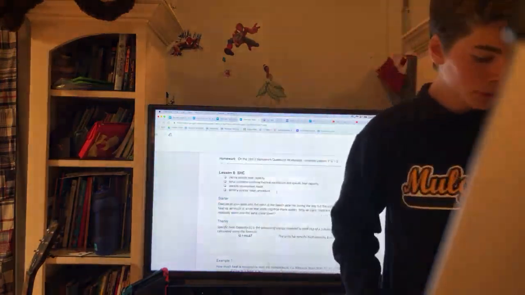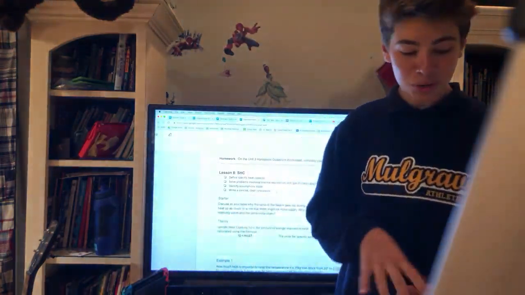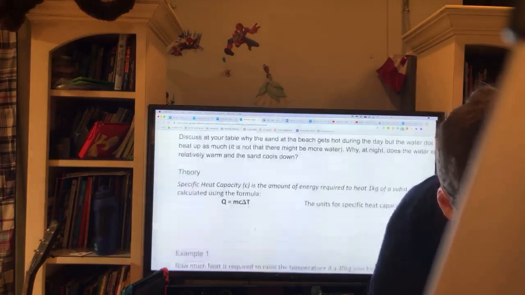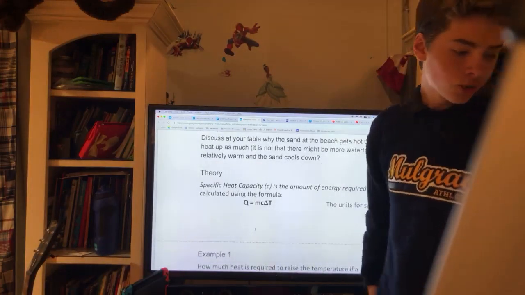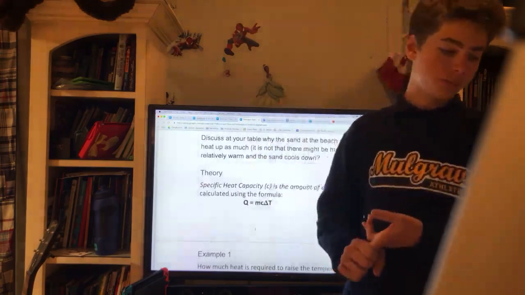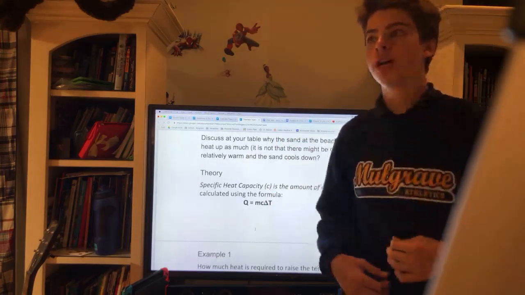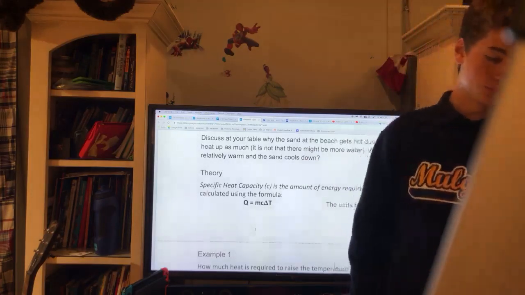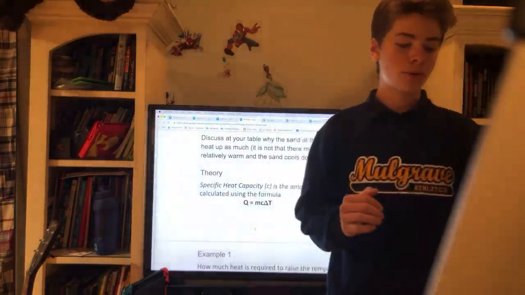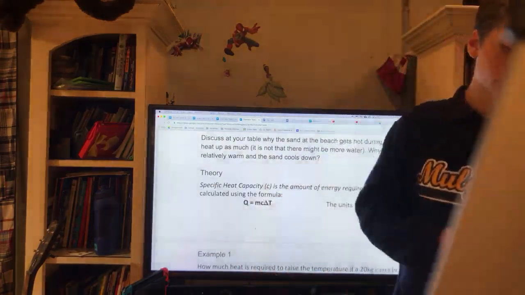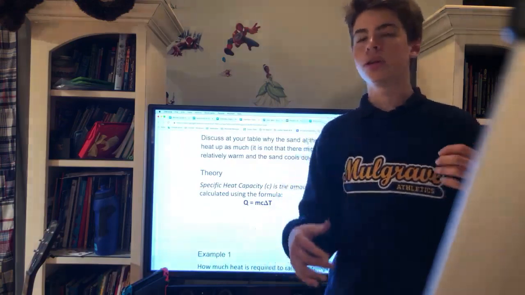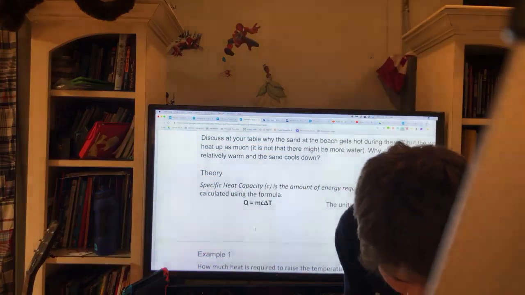So this is the most important part of this unit. It's called specific heat capacity. Again, if you understand it, it's really, really simple. Q is joules, M is mass, and C is something you've probably never seen before. It is called the specific heat capacity. It is how much energy is needed to heat up 1 kilogram by 1 Celsius. So if I had something like a brick, it would have a much higher heat capacity than something that is less conductive, such as glass. Then change in temperature, delta T, is the initial temperature minus the final, and that creates the change in energy. And that's the equation. Very simple.